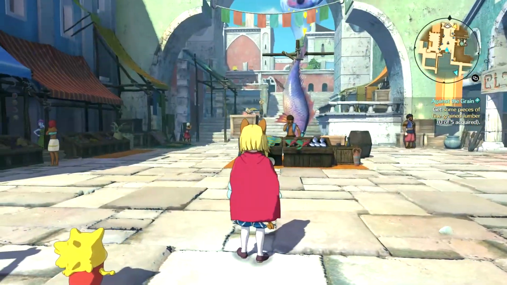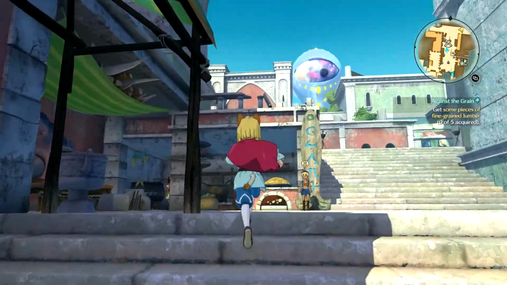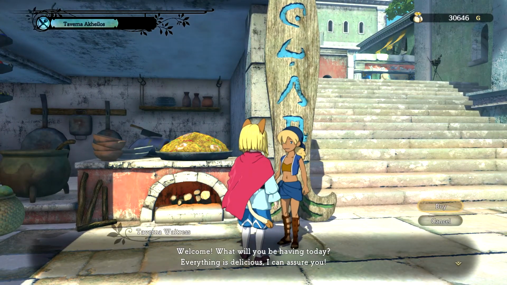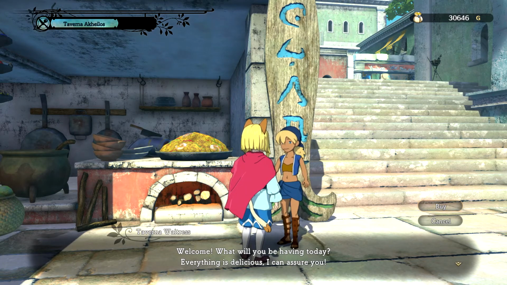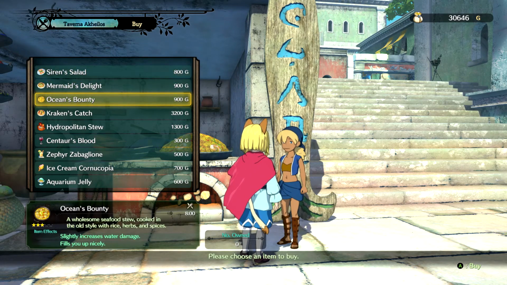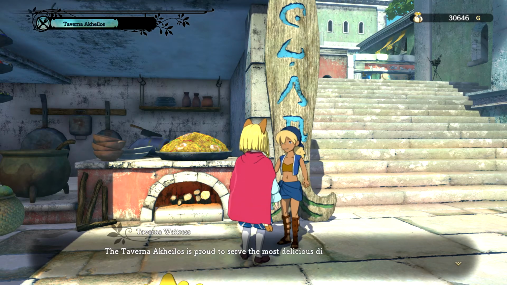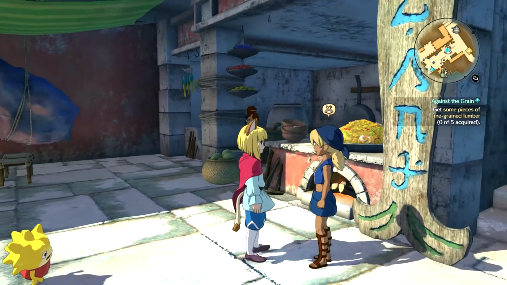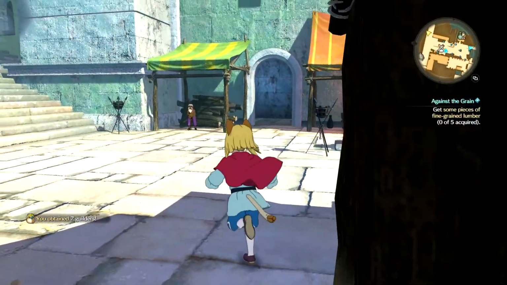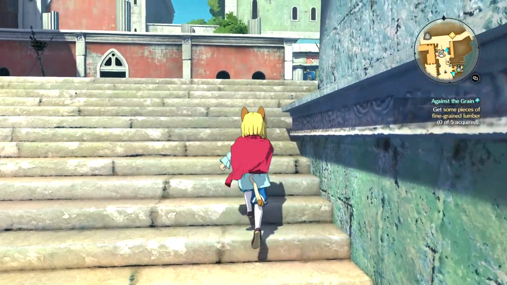He wants me to buy a thingamabob. Okay. Boom. You have any thingamabobs? You are a waitress. What will you be having today? Everything is delicious, I can assure you. Okay, thingamabob is not food, which is unfortunate. Which way am I going? Up here?